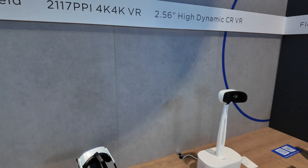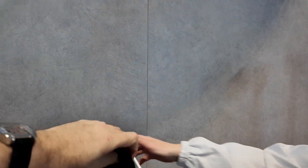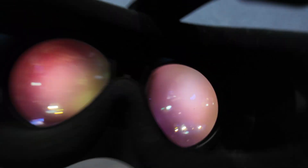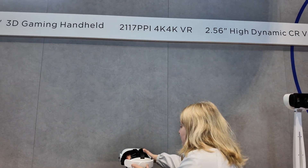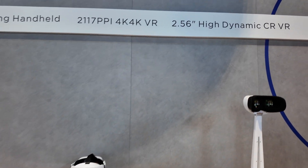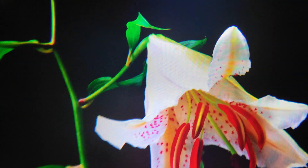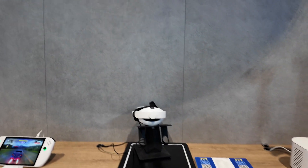Let's have a look at the latest VR and AR glasses. This is a 4.82-inch display with a 4K by 4K resolution, and the best part is that it has 2117 pixels per inch — quite a lot on that small area. This is another one with a high dynamic contrast ratio for virtual reality, and it has a mini LED backlight, which means very high contrast between true black and a very high color gamut. The best VR displays in the world — we don't even show the best here, which is the micro OLED.